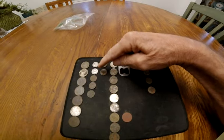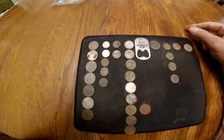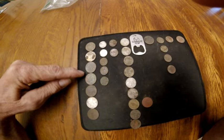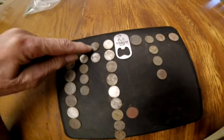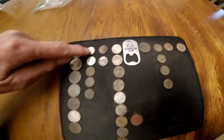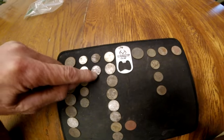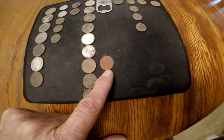So let's do the roundup. You'll see here on the table I've got them separated. Everything from here over is the first day. This is the second time I went over here. So this is 0 recovery speed. I got 7 clad quarters, and you can tell most of these have been in the ground a long time. Some of these were surface finds, you saw me dig those. Anyway, 5 dimes, 2 coppers, and 10 nickels, with 1 being a buffalo.